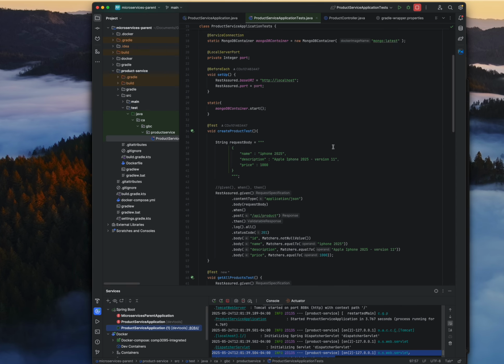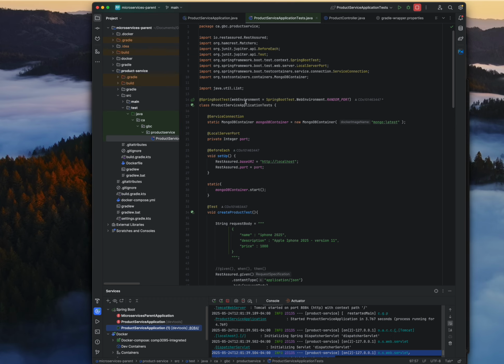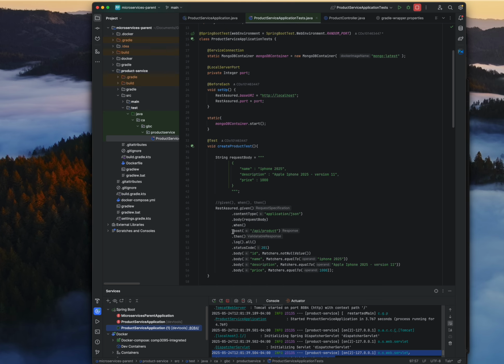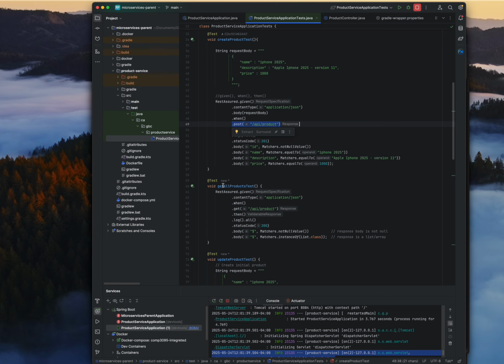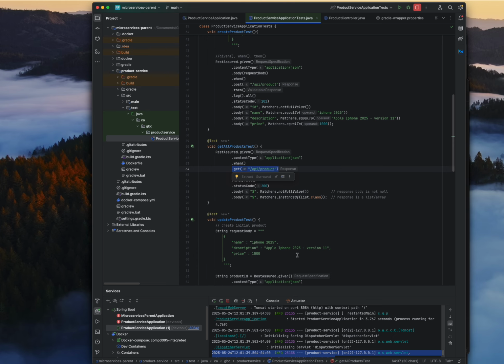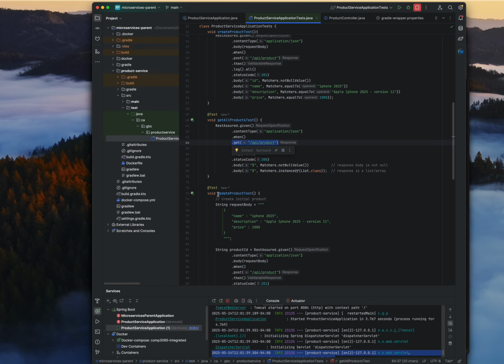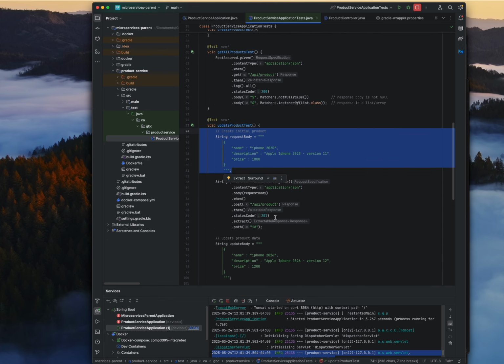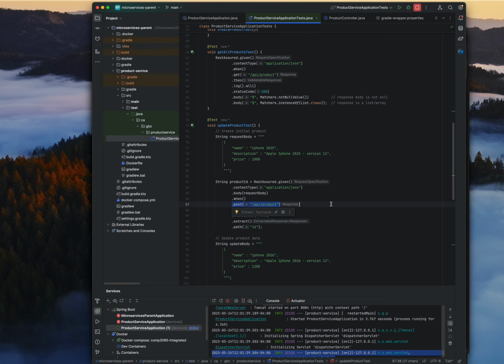So in the test file, I have created the environment for the product service testing. I have the create product test. I make sure it posts to the API. And the second thing is the get product test. I make sure it gets the information to retrieve the product. And next one is the update. I use the information of the product I tested above to make sure it passes to the API.